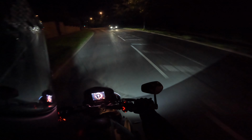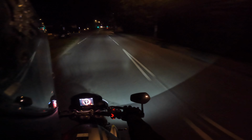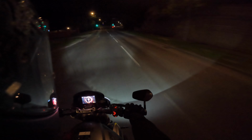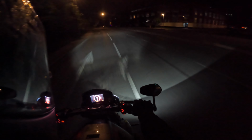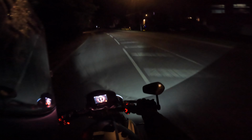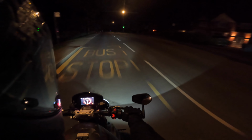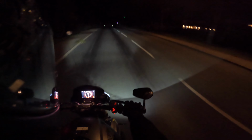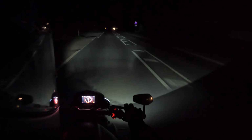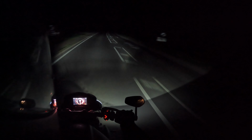But yeah, so the one area in regards to commuting and in general, I personally feel that the Speed Triple struggles with is low speed handling. I think it's more to do with the stance of the bike, the riding position. I'm kind of used to my Tiger, that right position for the handlebars. Although saying that, my Speed Twin's got a similar riding position to this, and is pretty good at slow speeds.